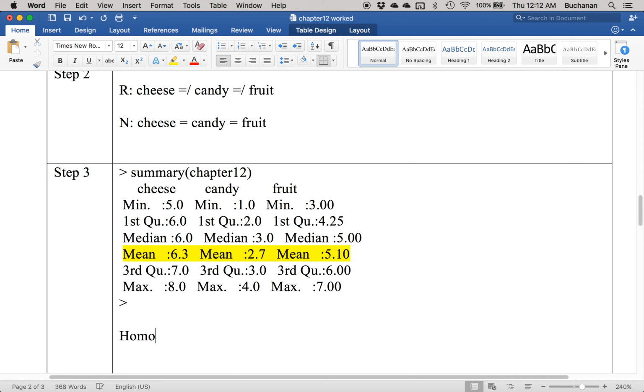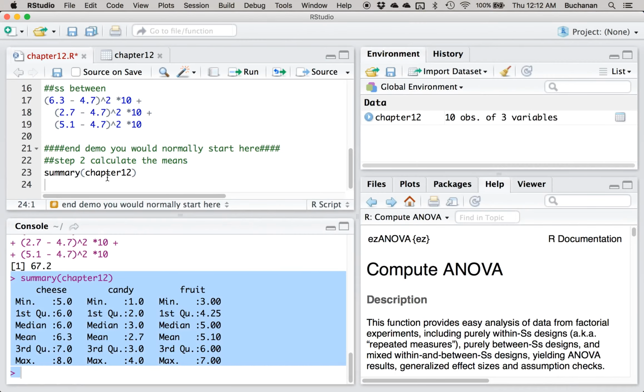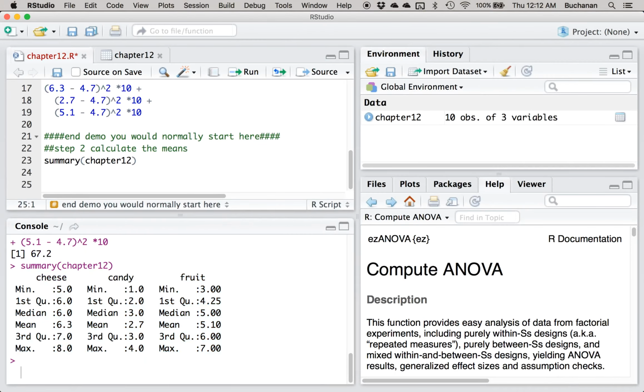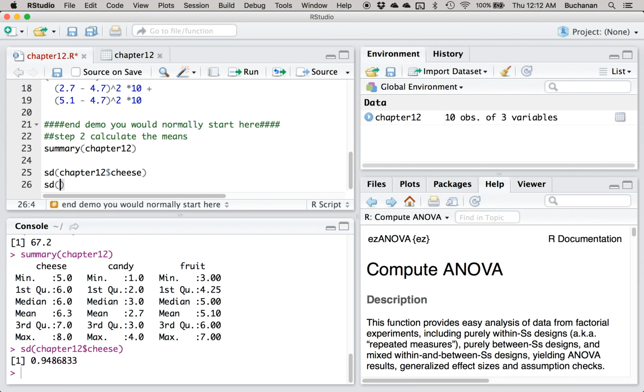For homogeneity, I need the standard deviations, or you can do variance, but I'm just going to calculate the standard deviations. You cannot do the standard deviation of the whole data set, because that gives you the standard deviation of everything, pretending it's all one big group. So we're going to do the standard deviation of each column separately.